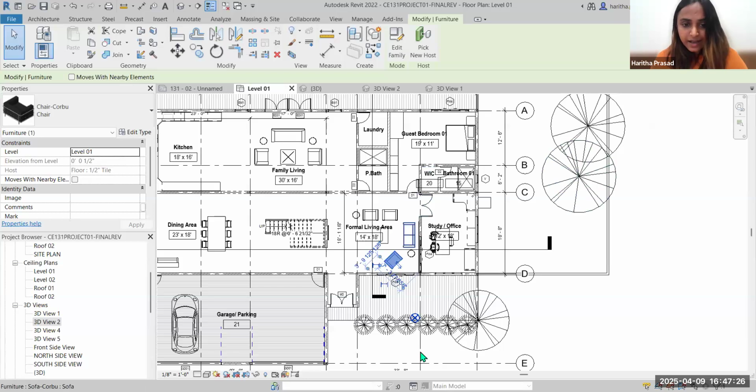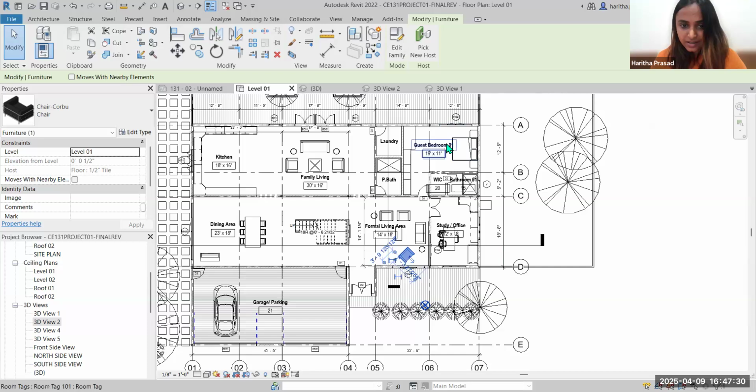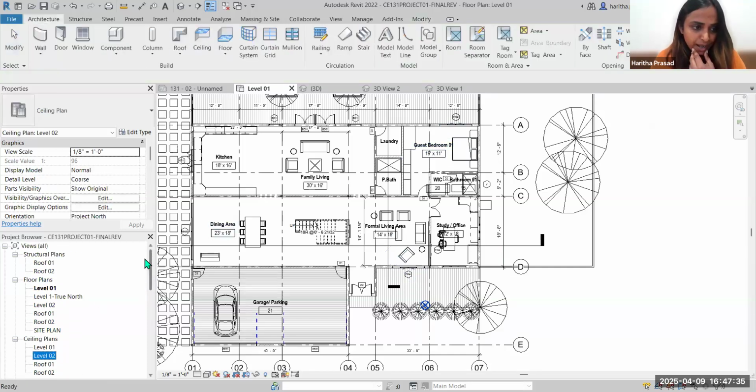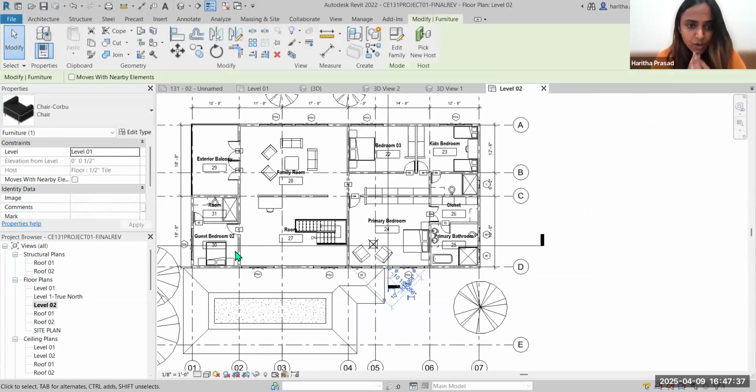In this layout, as you can see, I've incorporated one bedroom on this floor, but in level 2, I have all the other bedrooms. So I have another bedroom here. I have a guest bedroom here. I have a primary bedroom here, and I have a kid's bedroom and another bedroom here. So totally the requirement is 5 rooms, and I have those 5 rooms in here. And in addition to that, we also have a balcony.